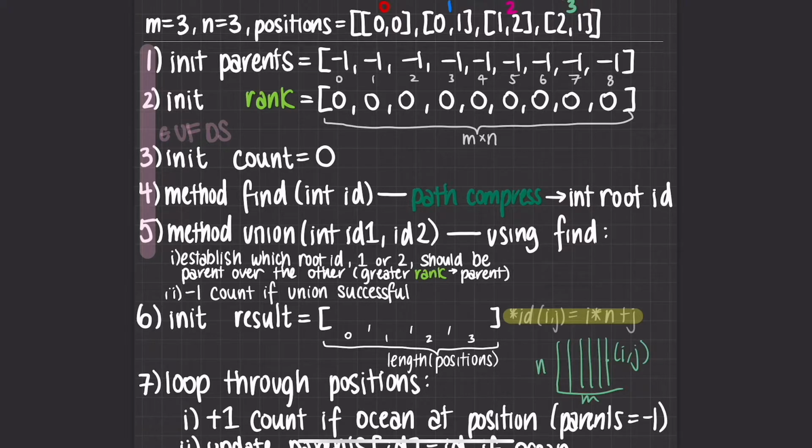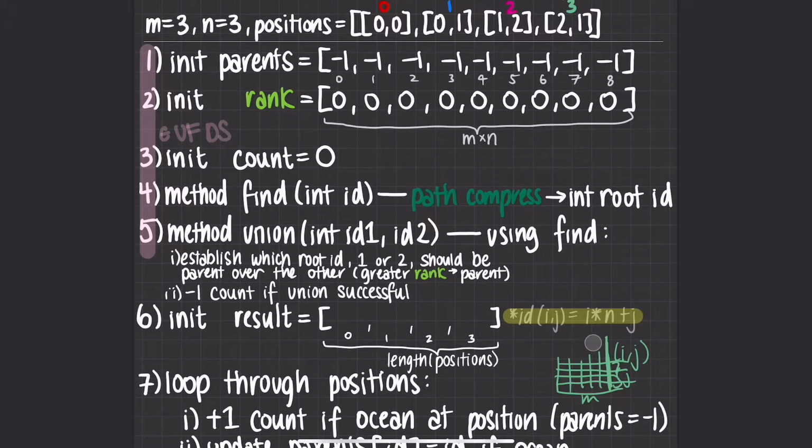Well, we're going to have i columns over because that's the x-axis, right? And each column is of length n, so that's i times n. And within this column, i times n right here, we're going to have to move j up in order to reach (i, j). If you do it the other way, j times m plus i, that's also a valid way to calculate the ID, though the ID values will be flipped the other way around. So as long as you have one consistent way to compute your ID, either way works.